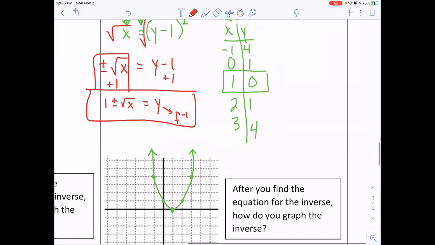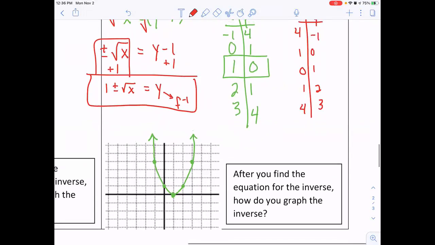You don't need to do any fancy math. You just have to flip your XY chart and plot those points. These ones can make people's heads spin when they try to plot these points. It looks like you're doing it wrong at first. It started as a parabola. It ends up as a plus or minus square root. I'll say that again because I think it's worth hearing. It starts as a parabola. It ends up as a plus or minus square root.